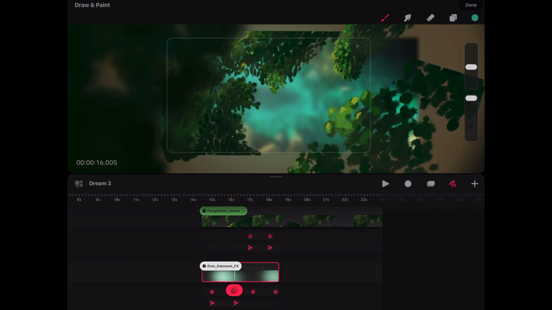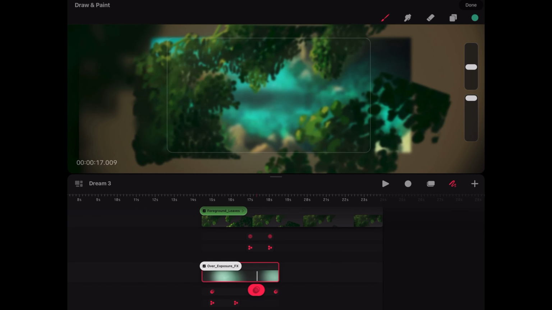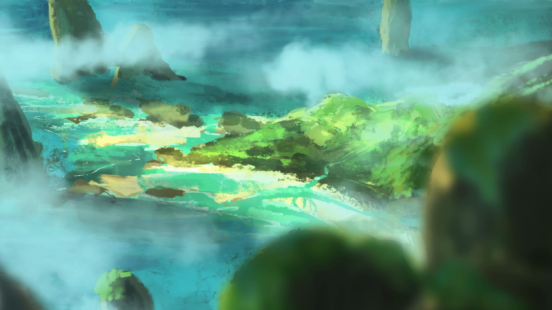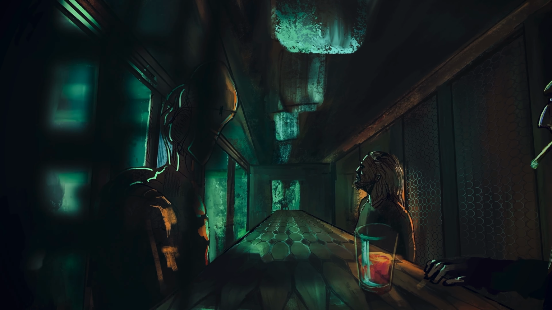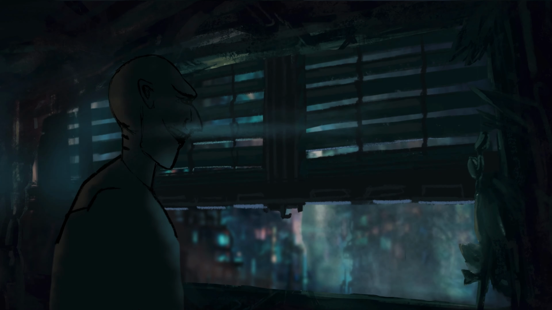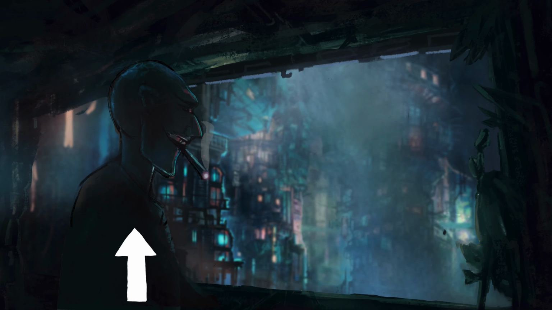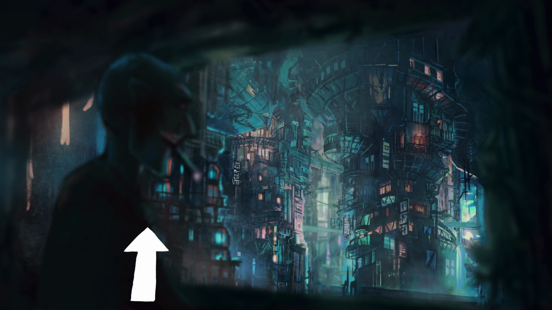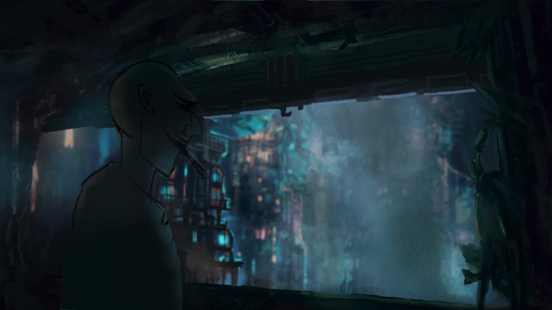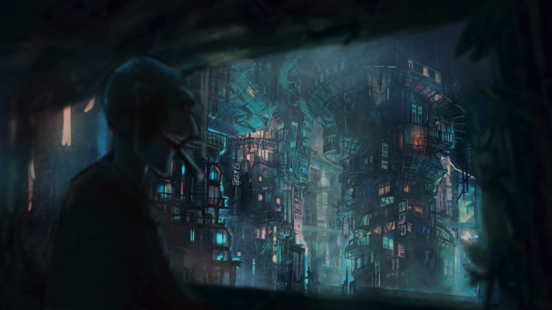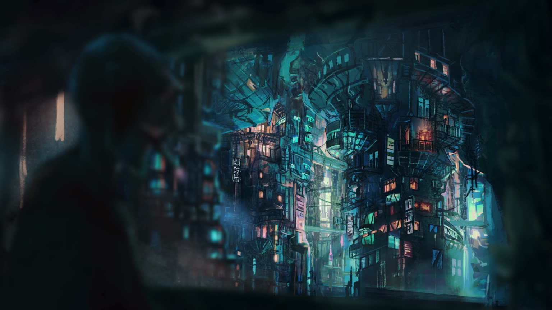You can now take this concept and transfer it to your own scenes. Here are a few other examples applying this method. As I mentioned earlier, this is also a powerful tool to direct the viewer's eyes. Here, I wanted the audience to concentrate on the character first, but then, as the window blinds open, the character is blurred and the background comes into focus, inviting the viewer's eye to wander into the city and into the distance.